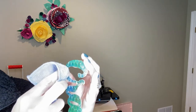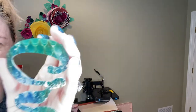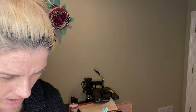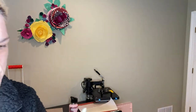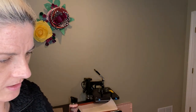It's probably easier on a hard surface, but I'm trying to show you guys that it did work. You can clearly see there that it did transfer. It did stick. Except for right here. For some reason, okay, so side note. Let me get some more of this off to show you. There are parts that did not transfer as well as other parts, which is weird, which makes me think maybe I didn't get enough of the polycrylic in that little part or something happened.